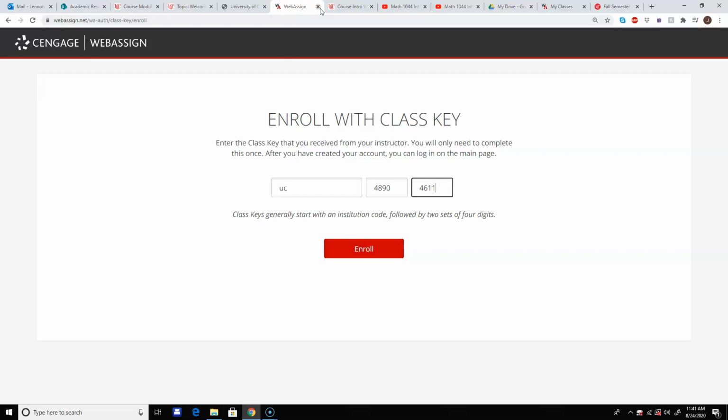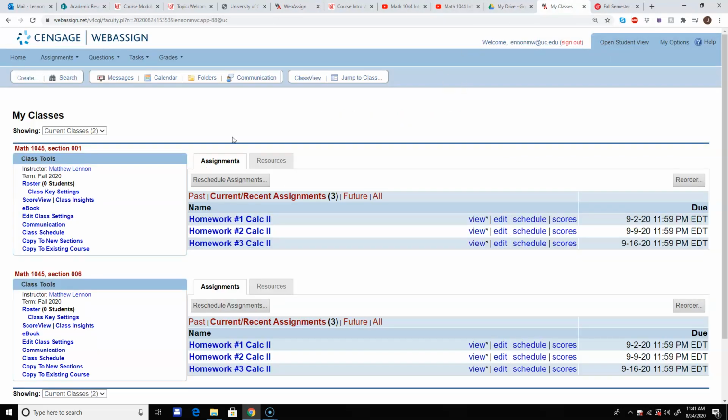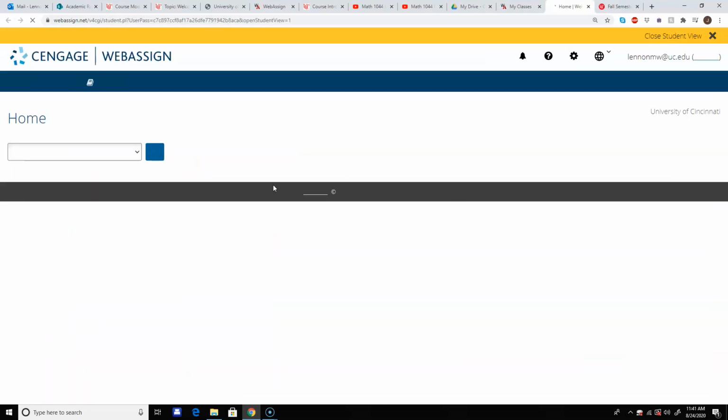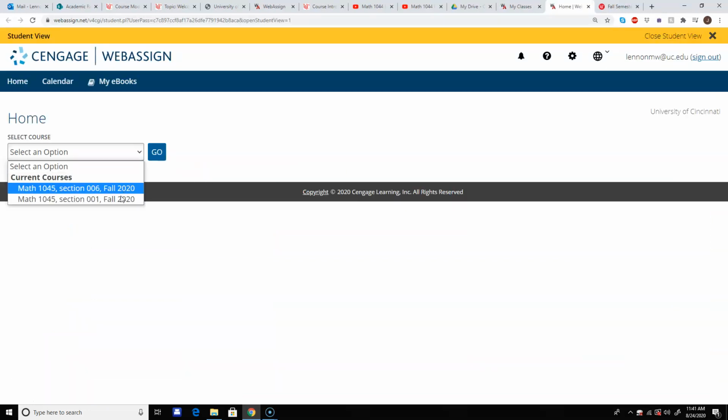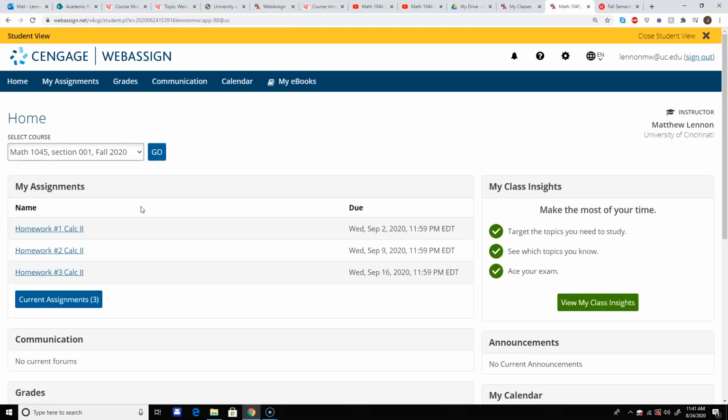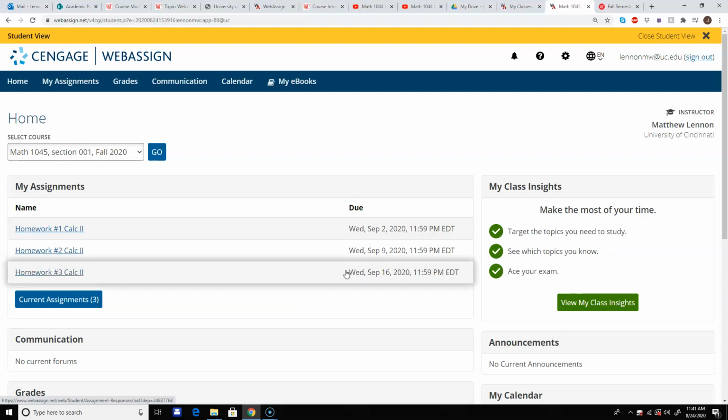And then once you're enrolled there, let's have a look at what that would actually look like. So I've got my instructor account open here. I'll open the student view for one of the two classes we have. They're both identical. As you can see right now, I've got the first 3 homeworks created. There will roughly be 8. I may adjust the due dates, extending maybe homework 2 and homework 3. I haven't got the schedule perfectly worked out, but I do have all the assignments and tests created.